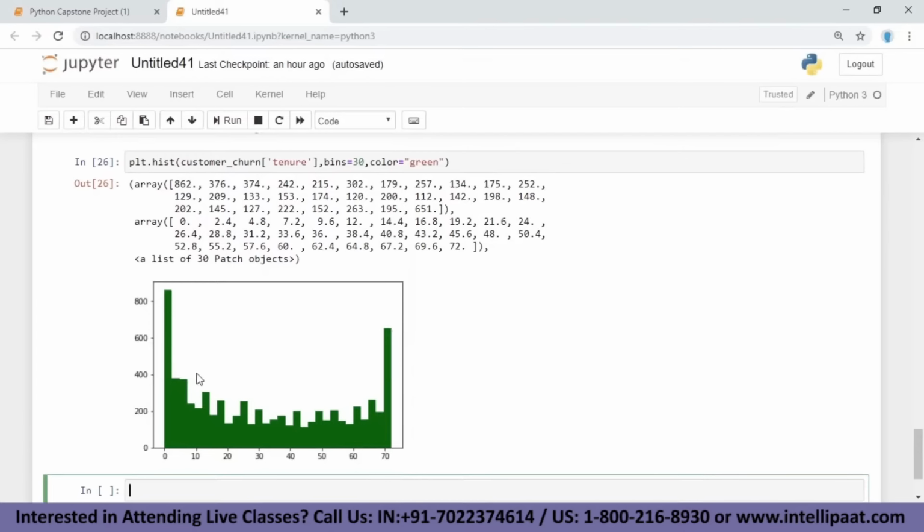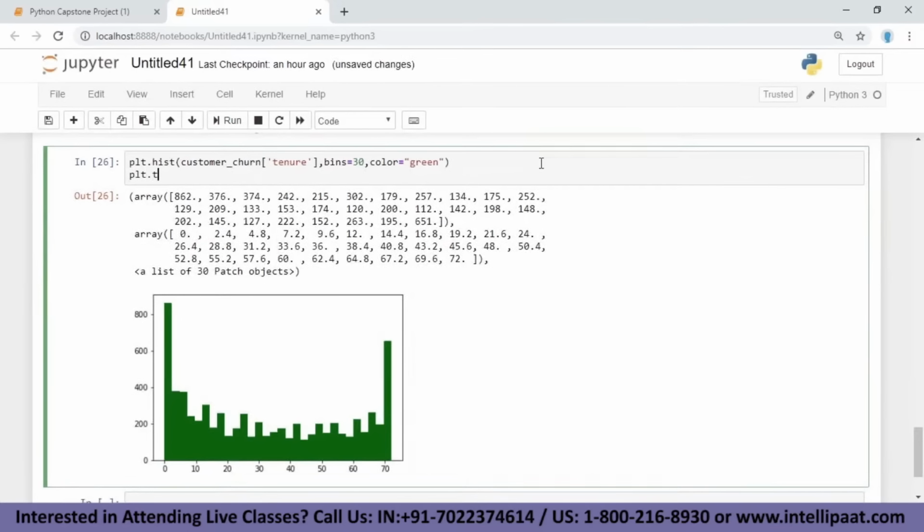And then the rest is pretty much the same, right? So this is the normal range of the customer, between 200 to 400. And the average tenure of the customer would be somewhere between 20 months to 50 or 60 months, right? So you have the peak at the starting and you have the peak at the ending.